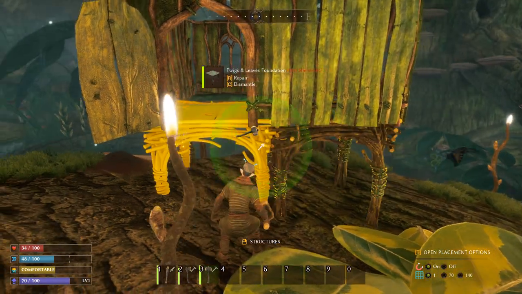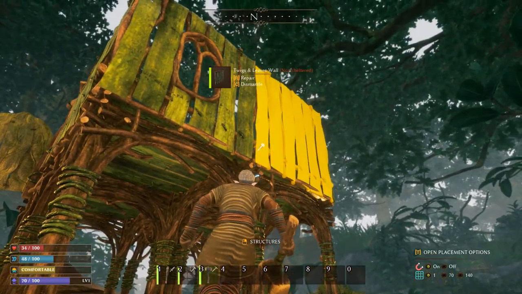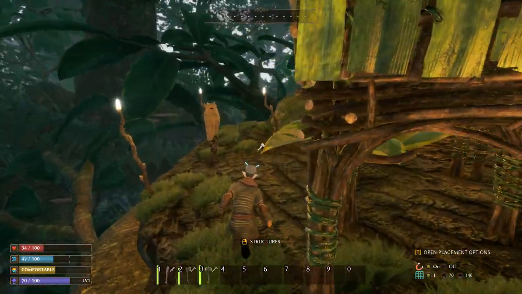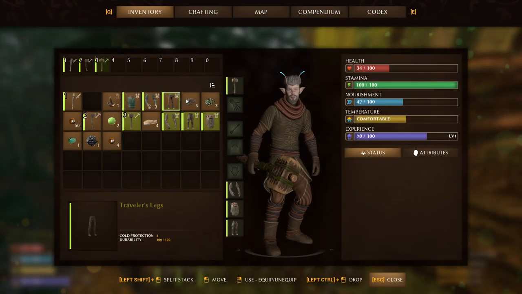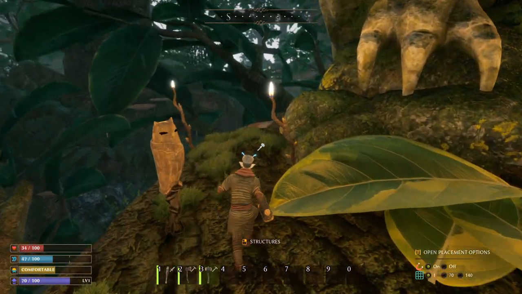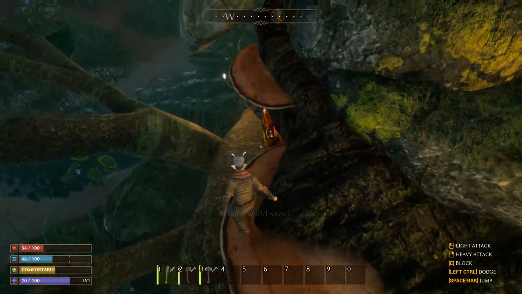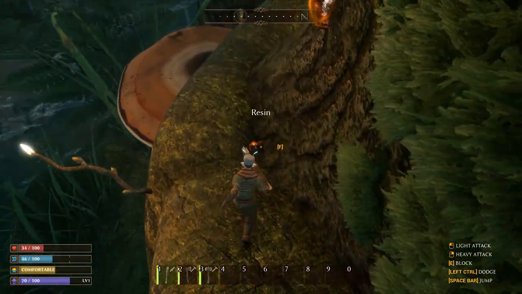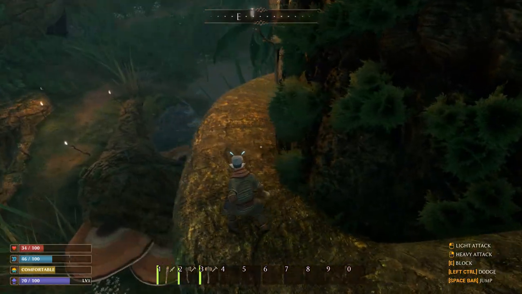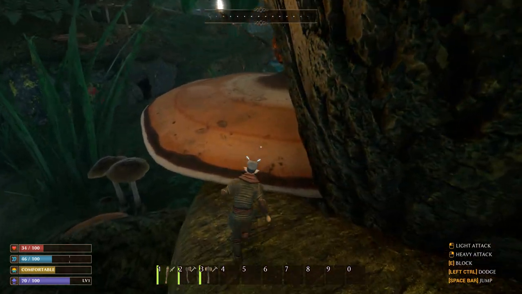That was one hit. Why am I making a house out of twigs? It didn't cost anything, right? Yeah, I still have my wood. Okay. Still looking good on food. I probably did not pick a good place to build. Alright, hopefully Mr. Grasshopper is not there anymore.